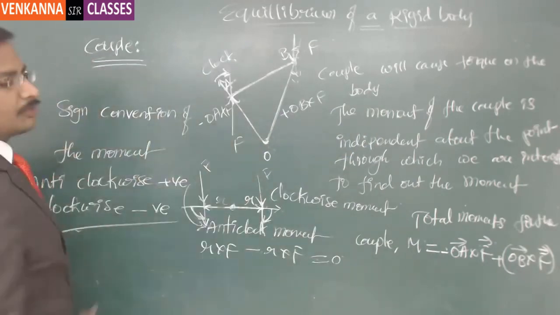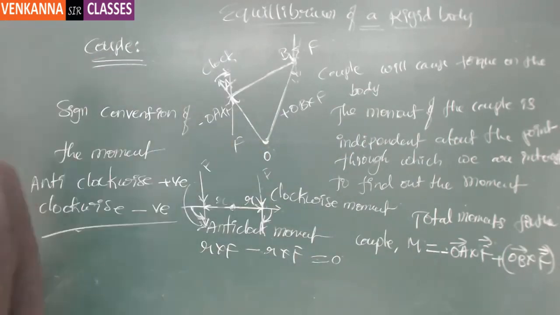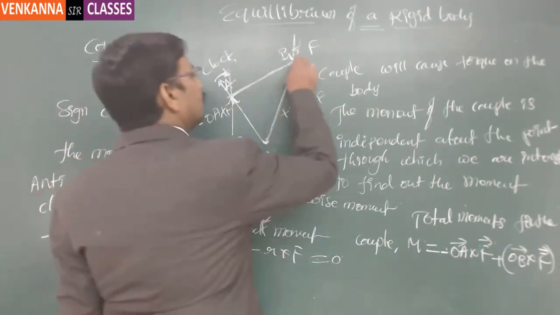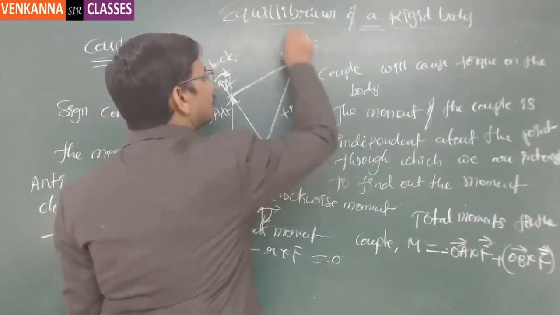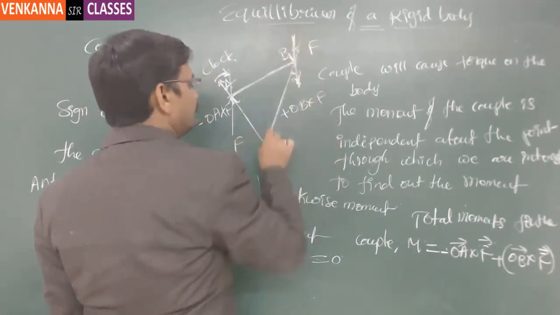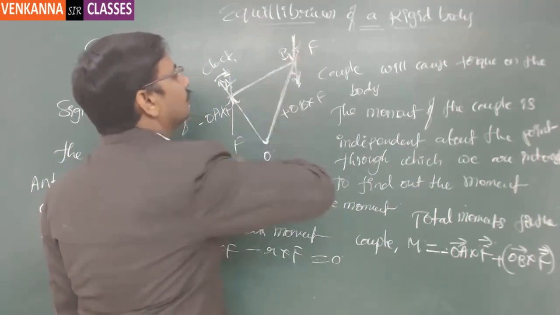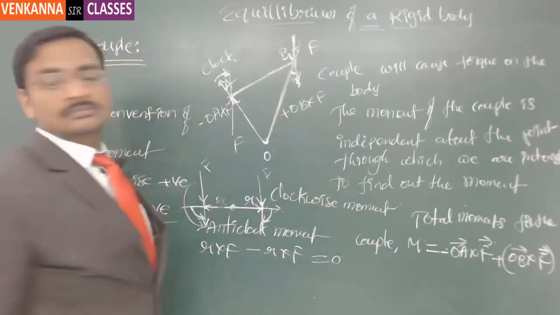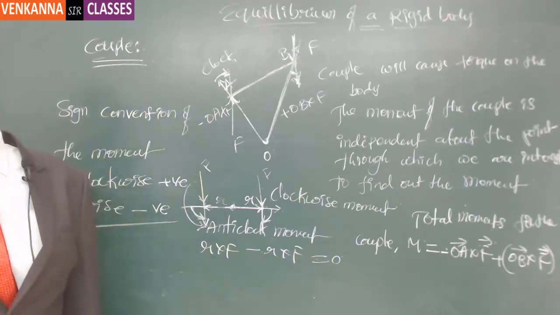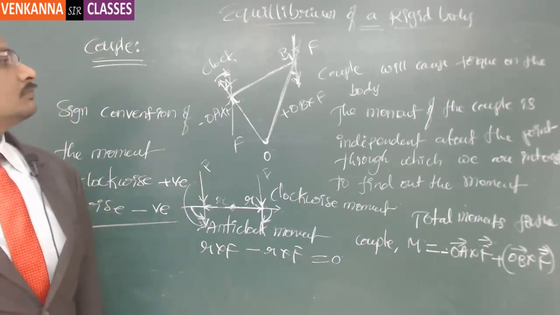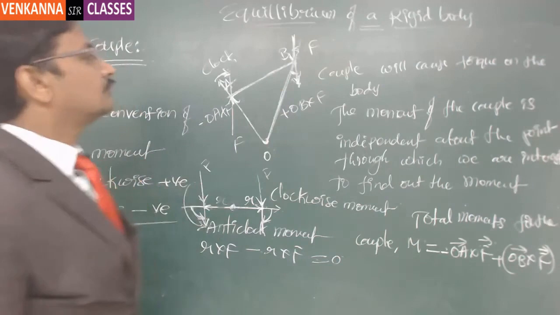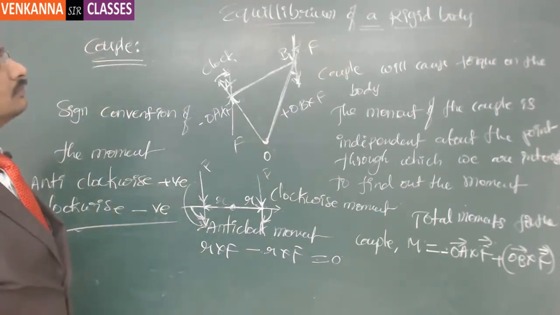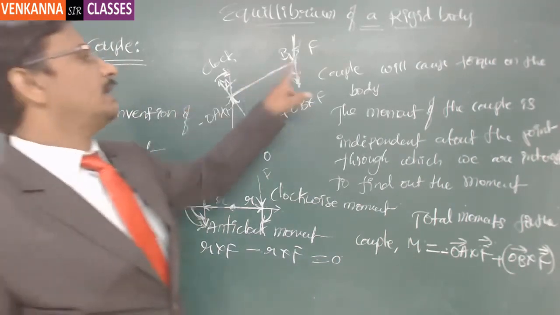you note down this, I am going to erase it and then write it. So what is the doubt? So here, this is the force direction, vertically downward direction. This is the R direction, right? So this is the angle between them. Yeah, this is anti-clockwise. So this is clockwise and this is anti-clockwise.